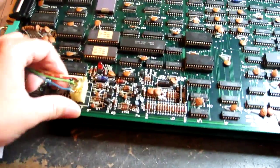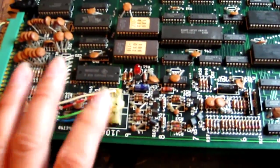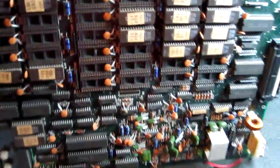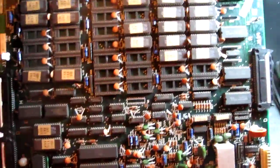Now unfortunately on this one some idiot has soldered the video leads into this connector, so I'm going to have to replace that connector with a brand new one. Other than that, if we look at this board, I don't think any work's ever been done on it. It actually looks 100% original, unhacked, which is nice. So, nice high value board.